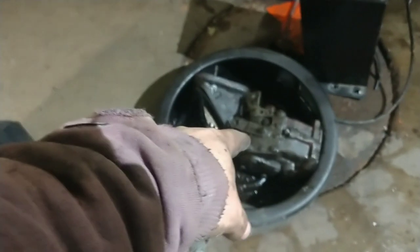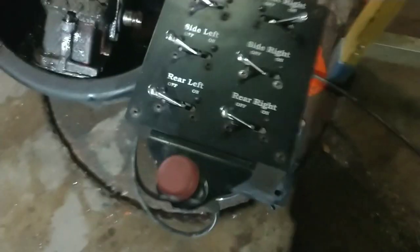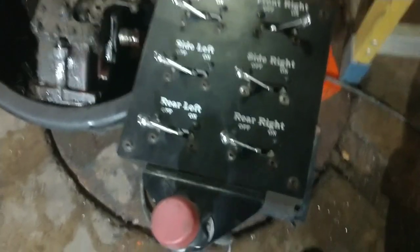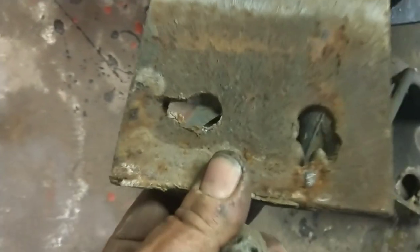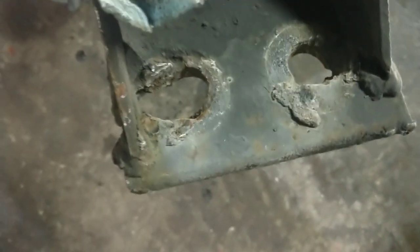Let's finish up and get the controls out. There's the PTO adapter, there's the PTO. They used that adapter to kick it just a little bit to clear some stuff on the transmission. This is the control box — it had front right and front left, but there were no sprayers on the front of this truck. All right, everything's off, air lines wound up nice. These are the brackets they had on the back — look at that, isn't that horrible? How difficult would it have been to drill a hole? That's awful. Just awful.